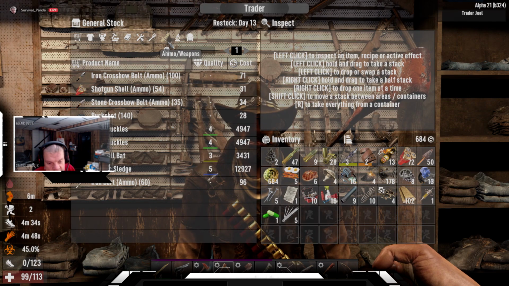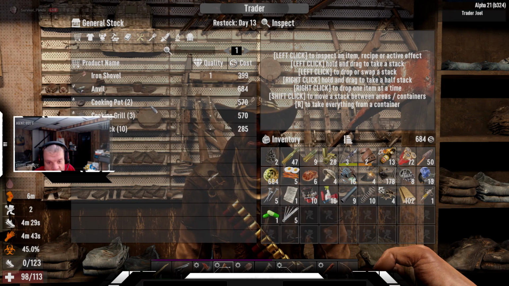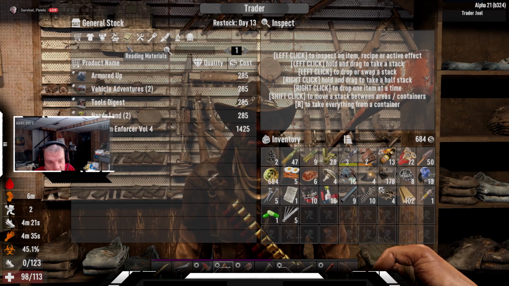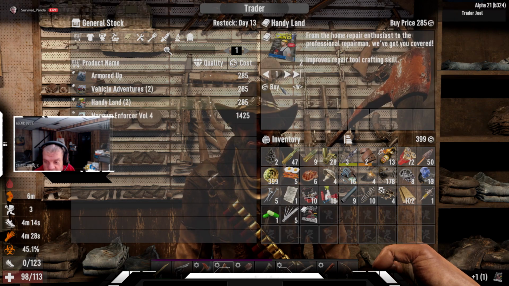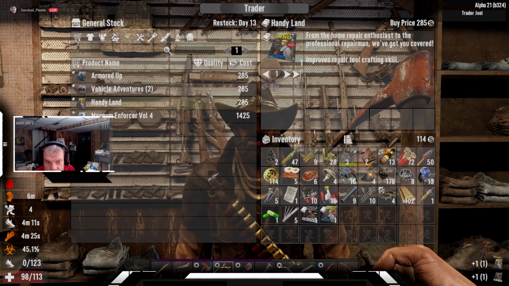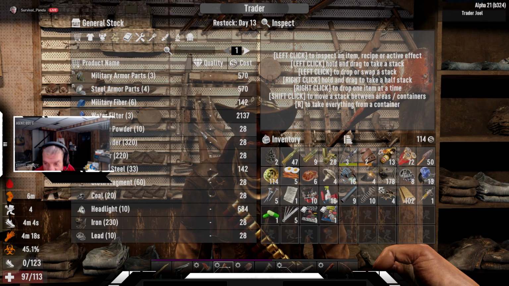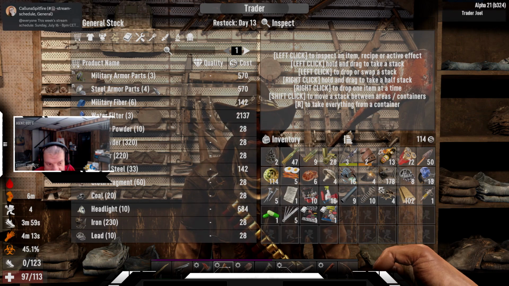The narrow box slush looks tempting, but I need way more money than I already have. So that's a quality 1. Forget that, I have a quality 3. Actually, what's in here? Tools Digest. Actually, we could probably buy one of those and one of the handy lands. Sounds good. Get some variety in. See what we have here. That's 14, huh? Not enough to buy that.